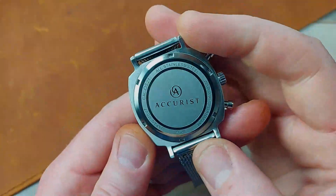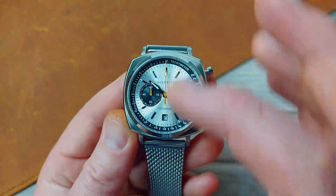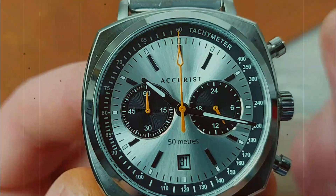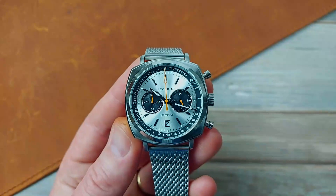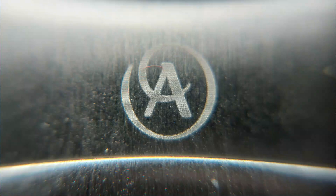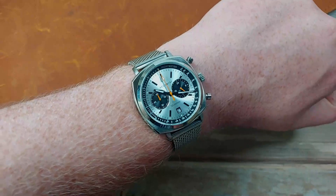Let's check out the case back. There's a nice etching on here for Accurist, a few details on the back as you'd expect. It's mostly brushed, and I really like that. A bit of polishing on parts of the bezel and the pushers. There's a nice sunburst effect with the brushing on the case — very clever, the brushing replicates the sunburst effect on the dial. It's a lightweight watch at 113 grams, so it just melts on the wrist. The Milanese mesh strap is easy to resize with a fold-over keeper and Accurist etched on the clasp. It does have a little bit of lume, and it's actually acceptable.